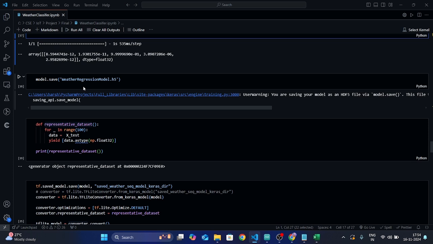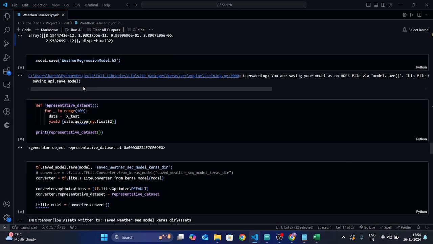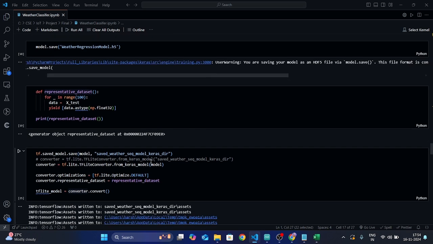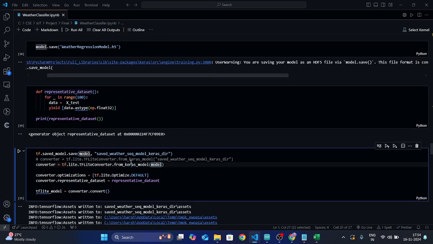After that, I'm trying to export the model by first converting it into a TFLite model. We require a TFLite model because the ESP32 board cannot handle large and complex models. So we have to convert it down to a lighter model. For this, we'll be using TFLite. So first, I'll be reading all the weights from the Keras model. After that, I'll be using optimization. I'll be setting the parameters and passing a representative data set.